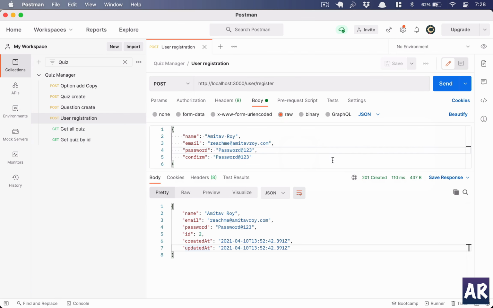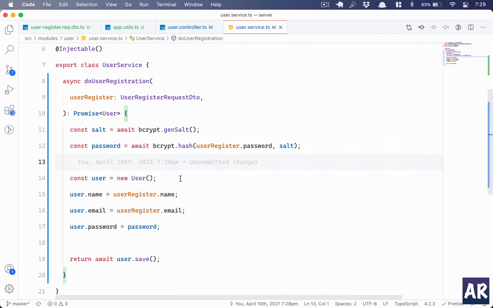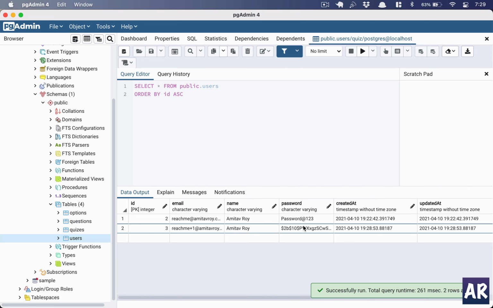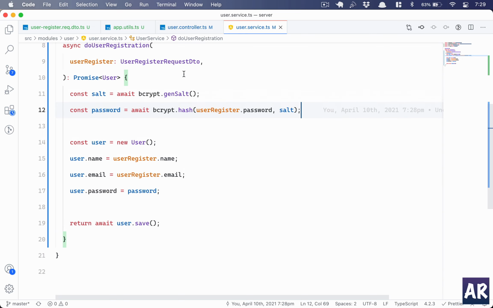So let's go to Postman. I already have one with reach me, so I'll do +1, send this request, and we can see that we have something cryptic over here, and this means our hash function is working. Okay, this means that inside our database now we won't have anything in clear text. Obviously the first record will continue to be there, but the second one has a cryptic password, which is an improvement, right? We have been able to hash our password using Bcrypt.